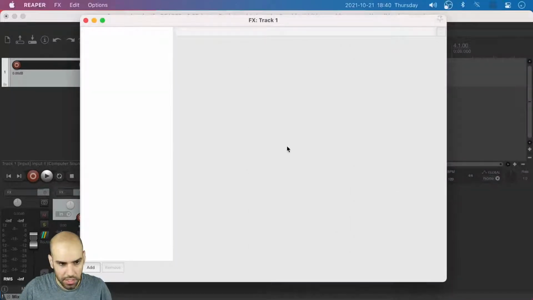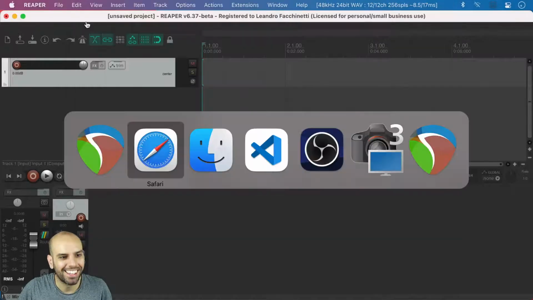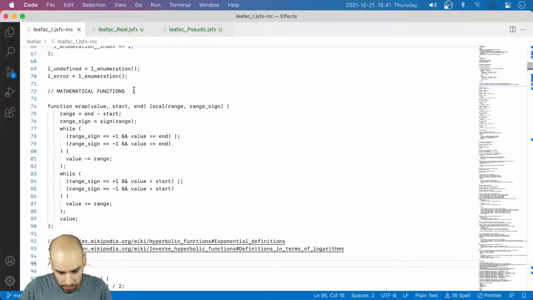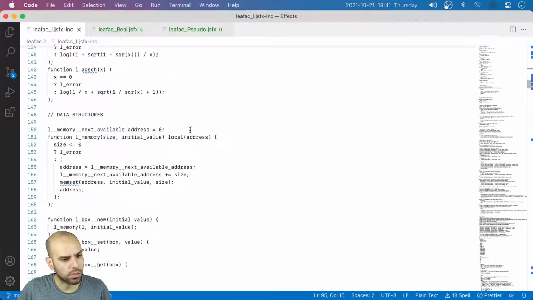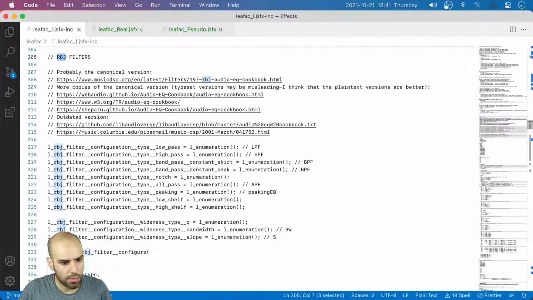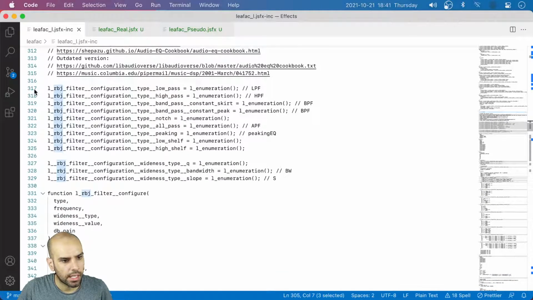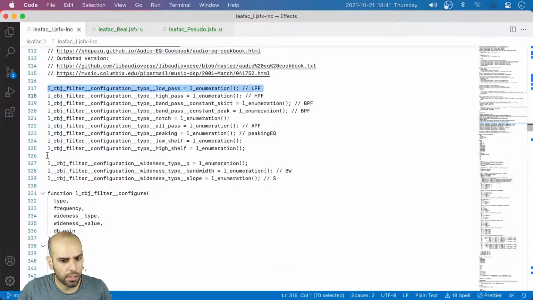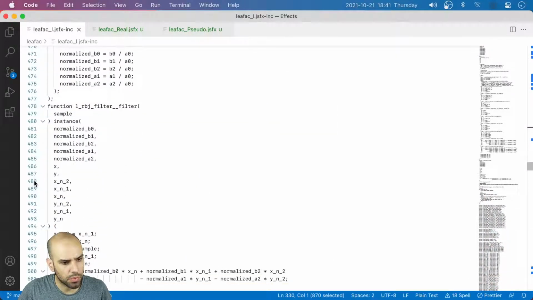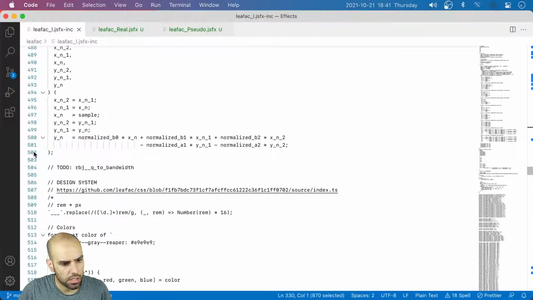Okay. So let's implement one of these filters. Let's start with the real implementation, the one that I actually want to use if I can, with real objects. So let me go and grab the part of the code from the library. I think I can probably just copy and paste most of these.